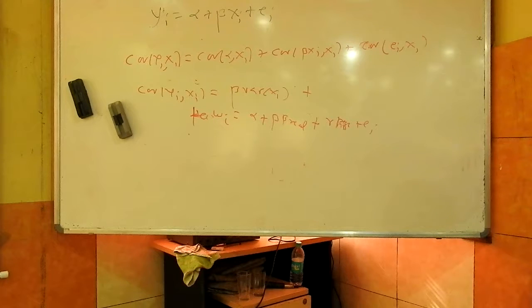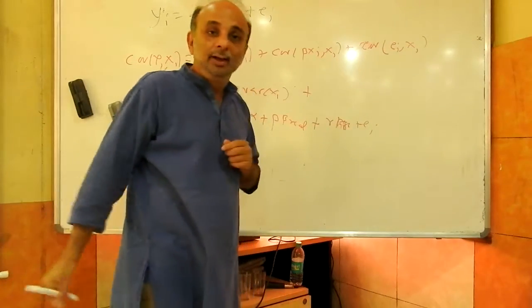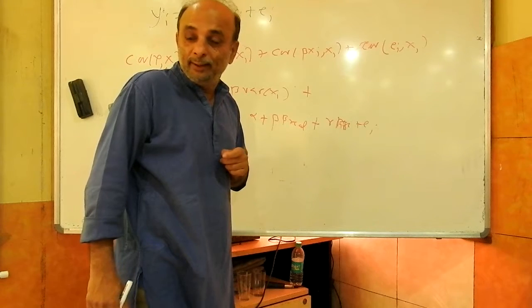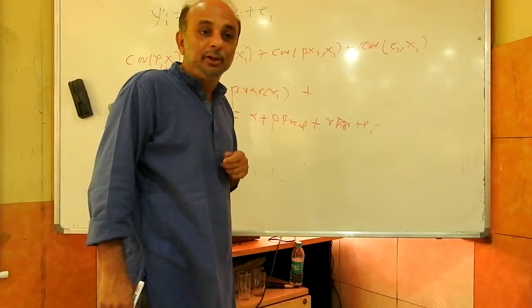Like for example, suppose an average 18-year-old is 5 feet 7 inches tall and the particular 18-year-old is 6 feet tall. Now, does the gap, which is about 5 inches, have anything to do with the fact that this kid is 18 years old, or with the fact that in the sample we chose this particular kid? That has already been taken care of. Which would mean that covariance EI xi should be equal to 0.